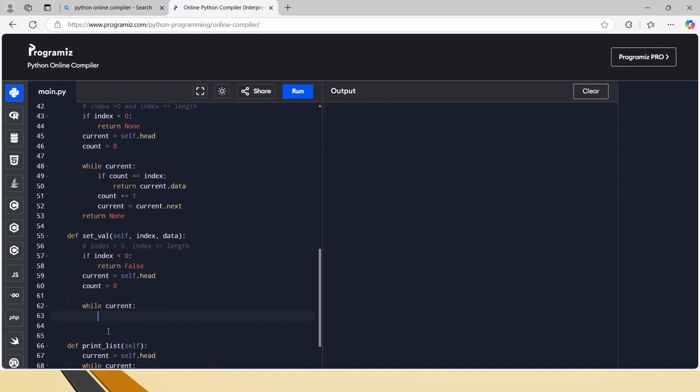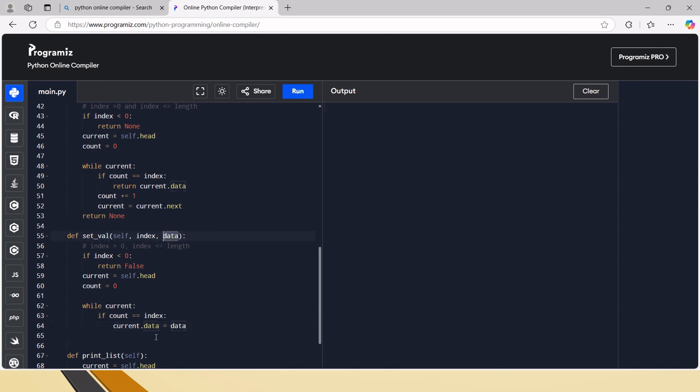So first, whatever index we are passing might be the 0th index, meaning the current index. So first let's add that condition here. If count is the same as index, which means that at the first place itself it is able to find that index, then what we have to do is change the data, because this is the data we got, right?